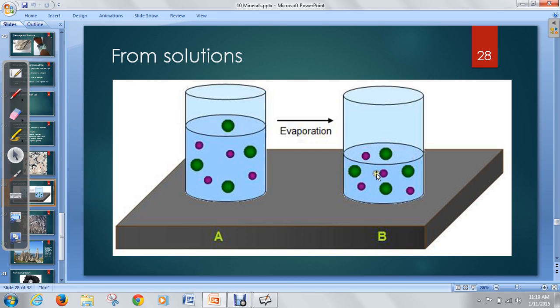So if you imagine salt water, once you evaporate all the water away, all you're left with is salt, and salt's a mineral. If you've ever seen the salt flats in West Utah, then you also know that this happened. There was a lake there at one time, and as the water evaporated away from the lake, all that was left was the mineral deposits on the bottom. And that's why we get the salt flats. So minerals can form from solutions as well.